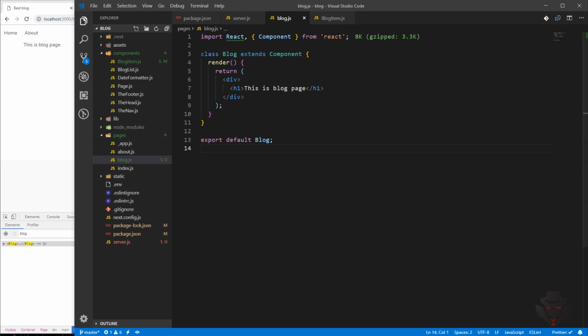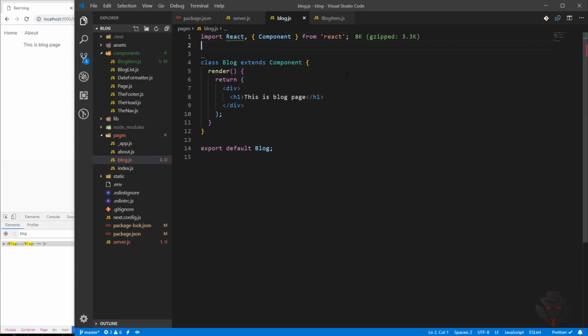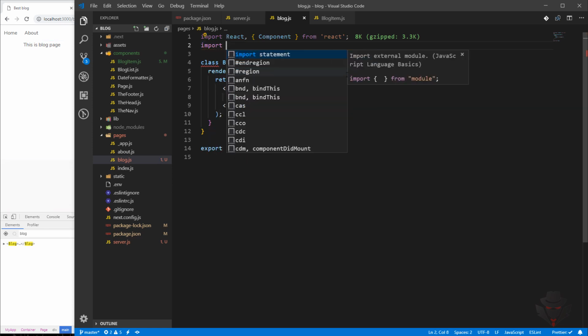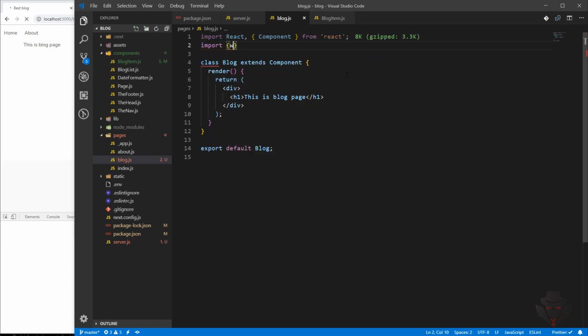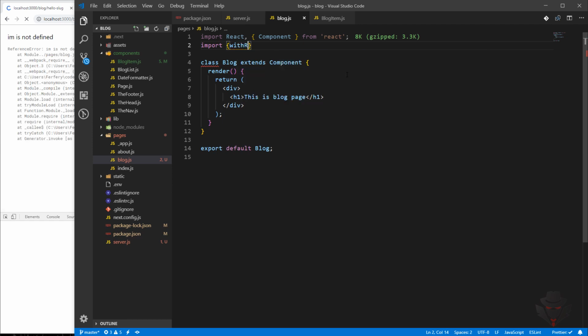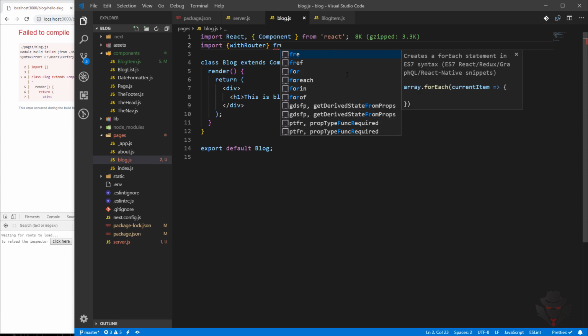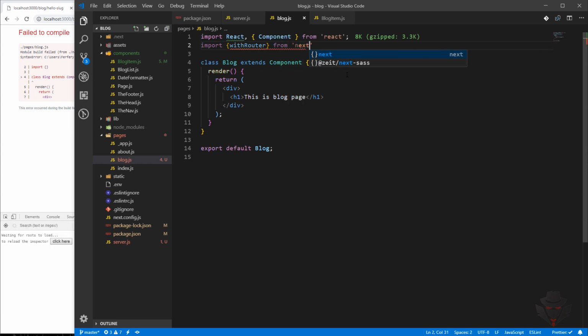So I am going to ask Next.js for some help, and by importing withRouter from next/router, and also we are just wrapping the component with withRouter.